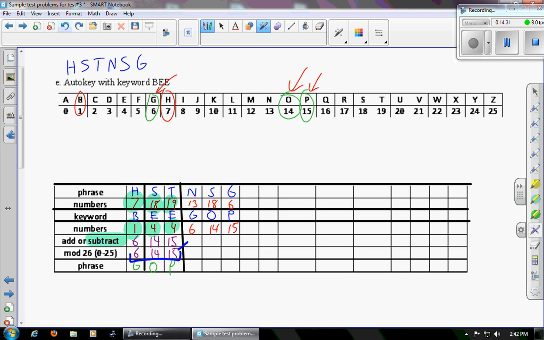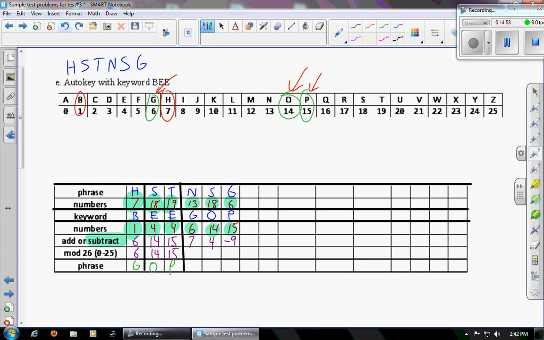So if you're real smart, you could maybe just copy those right up here and not even worry about the letters. But that doesn't describe me. So I go through all the details. And next thing to do is again subtract. So we're going to highlight some stuff in blue. Subtract that minus that minus that, and finally that minus that. So let's put them in. 13 minus 6 is 7. 18 minus 14 is 4. 6 minus 15 is negative 9.